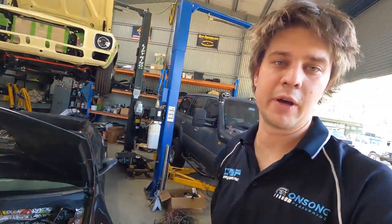So we'll give that paint a few hours to dry properly, a few hours to go off. In the meantime, let's see the other stuff we've got to start doing. Anyway, guys, today's Wednesday. I'm pretty happy to just power through tonight, do a fair bit of night work tonight, try and get this thing mostly together. And I pretty much want to have it to a point by the end of the night that tomorrow we just move on to our fabrication and wiring.